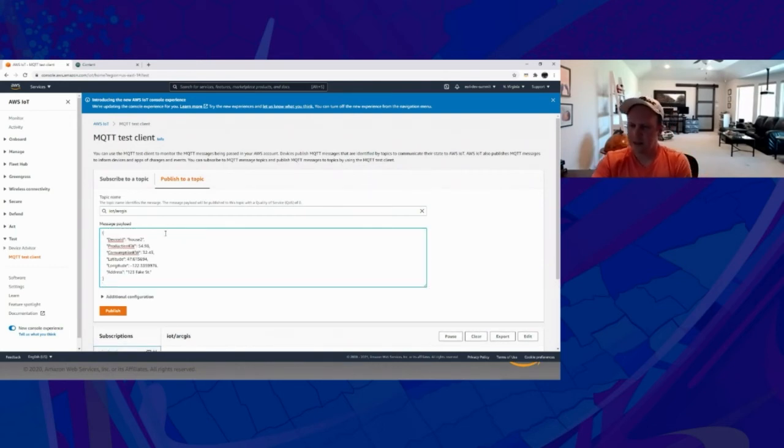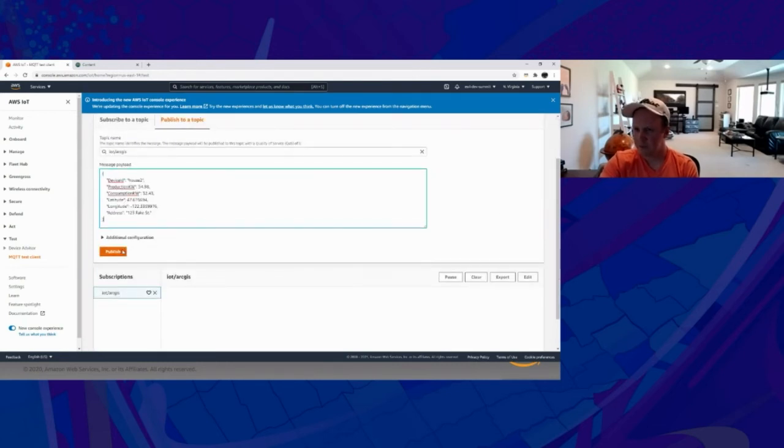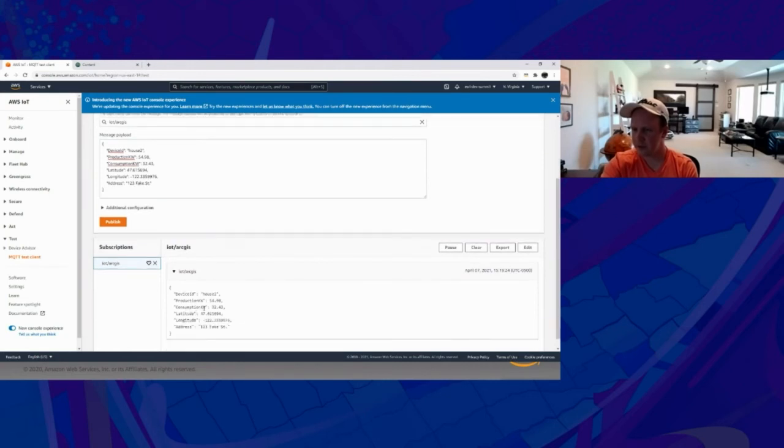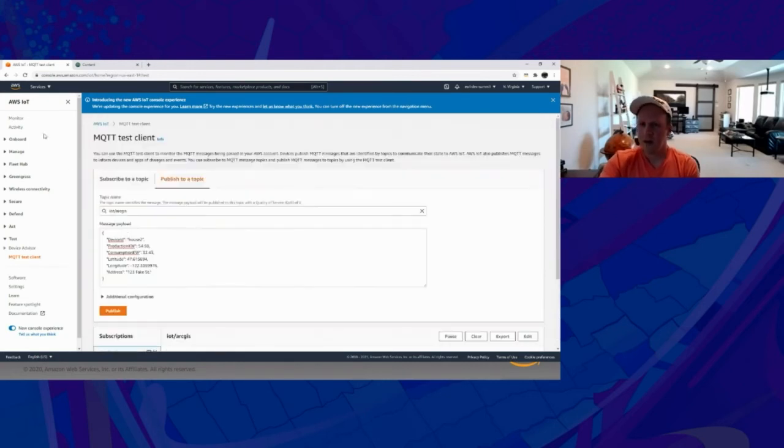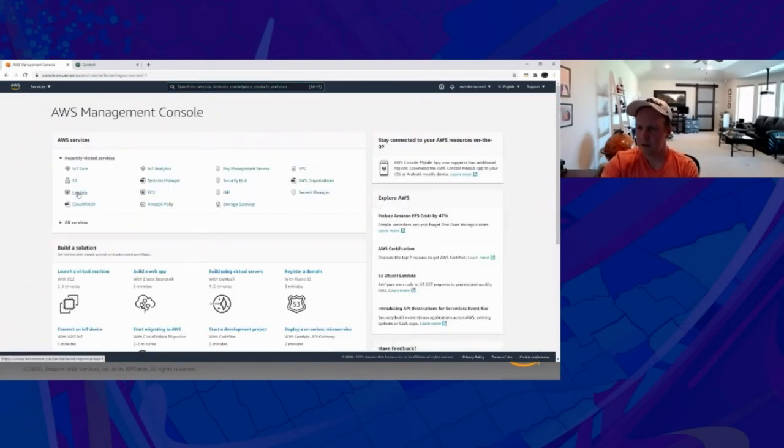And so here's my example message. It's just our device ID is just going to be house 2, some fake production consumption info, 123 fake street for our address, and then a latitude and longitude. So go ahead and publish that. And since we subscribe down here, we can see our message on the topic. Just go back to Lambda, double check the logs and make sure everything looks good.